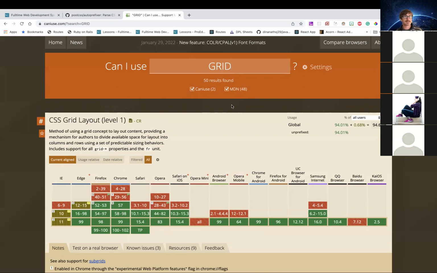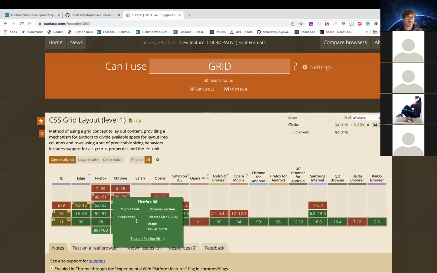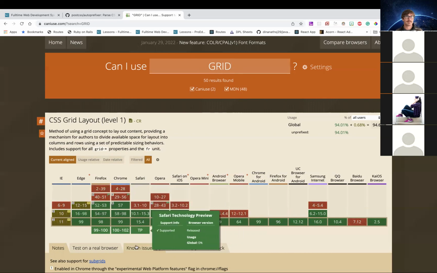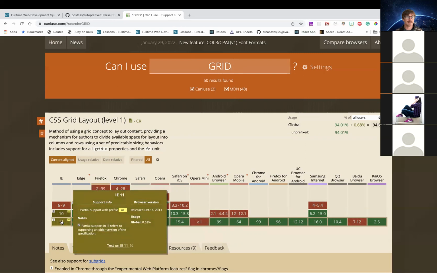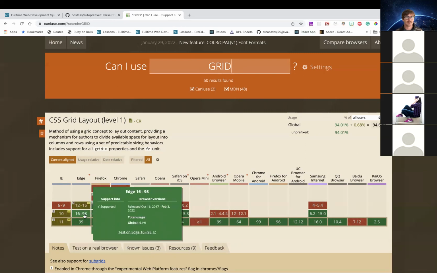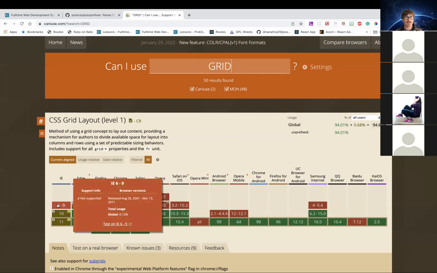I just wanted to put this in your mind: when you're developing websites, you might need to test them in all these different browsers and all the different versions of the browsers. Or maybe you take out a chunk, like okay, we're going to do 10 and 11 of IE, and we don't care about 6 through 9.